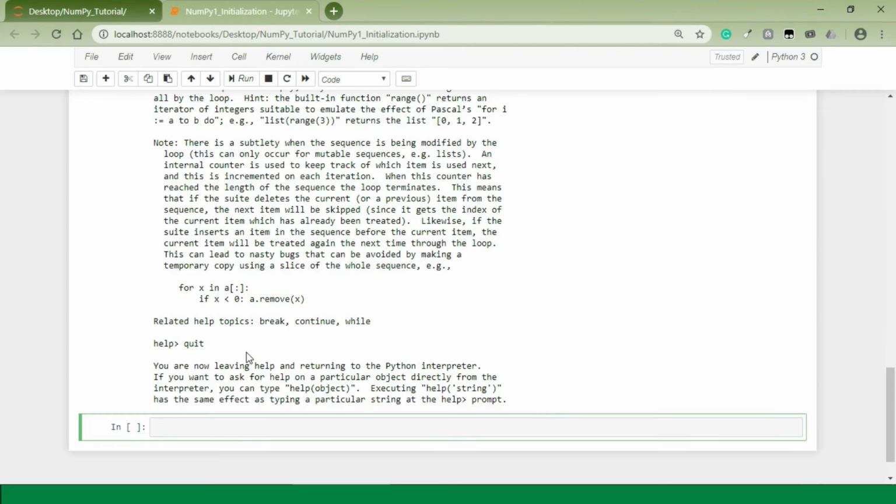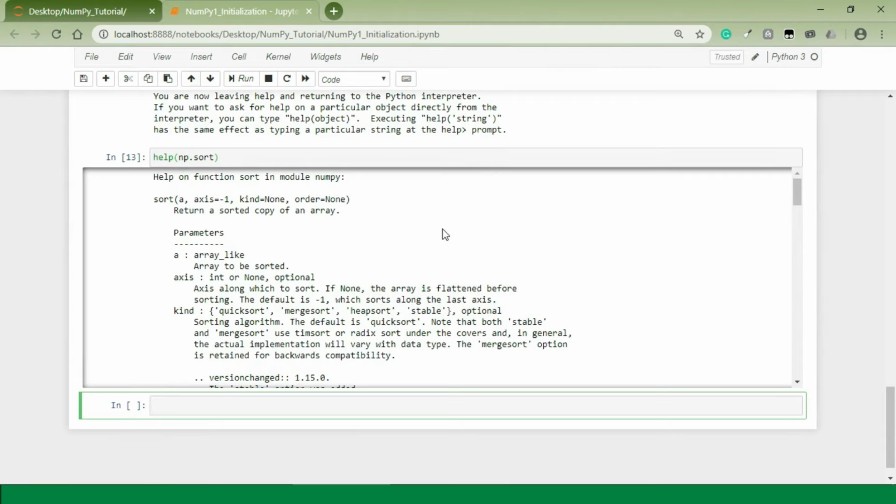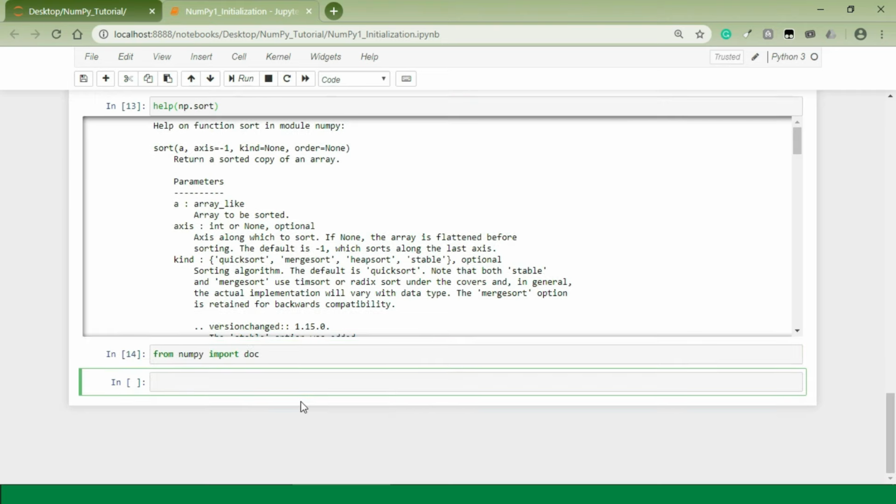I would like to check the details of the np.sort method. So let us type np.sort inside the help. Here is the detail about the np.sort method. Again, to know the documentation of NumPy's package, we can import topical documentation from NumPy with the module name doc. Once we import it to our local namespace, use it inside the help command to get the details on NumPy's documentation and how it helps to get the details on each basic topical documentation.